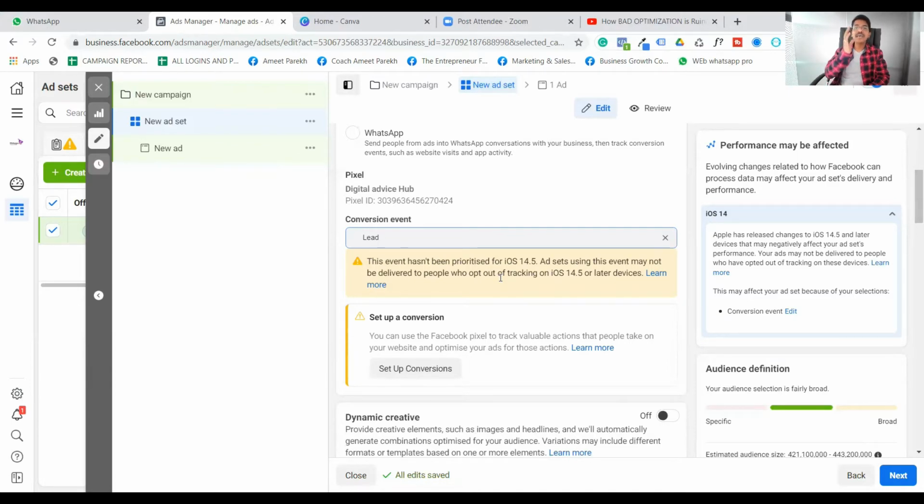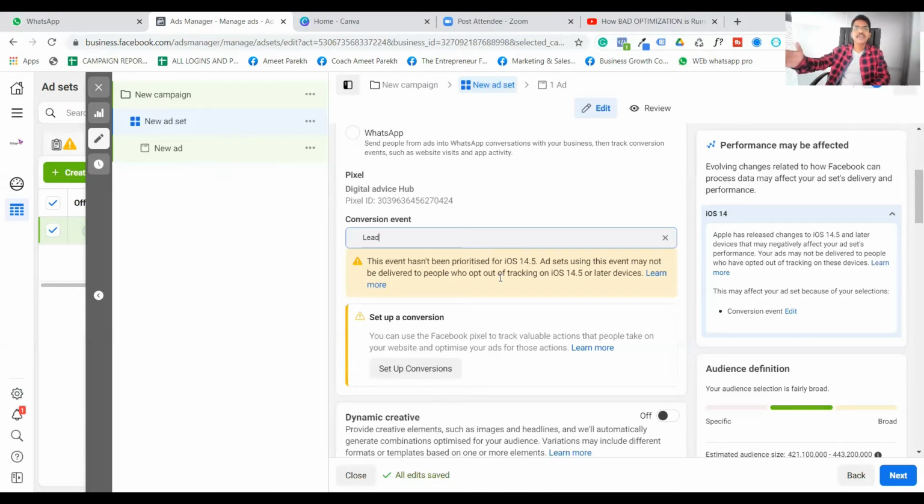and that goal we need to pass on to Facebook, because the Facebook algorithm will work. What it will do is give you the kind of results which you actually optimize for. If you optimize for add to cart, they will give you the people who will do add to carts every time. They will not give you buyers.